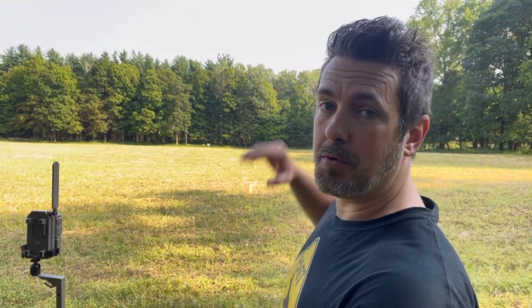Next up is our trigger speed analysis. Now the new Reveal cameras here, the Pro 3.0 has a 0.35 second trigger, which is a good bit faster than the sub 0.5 second trigger of the old Reveals. How I do this test is I have a cone set up 10 yards in front of the camera. I run right by and see how quickly this camera is going to pick me up.